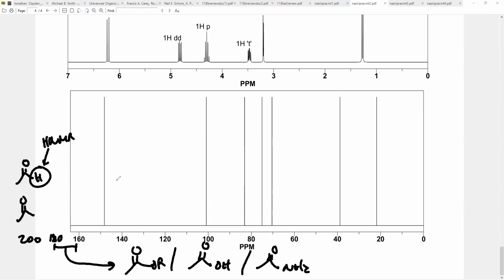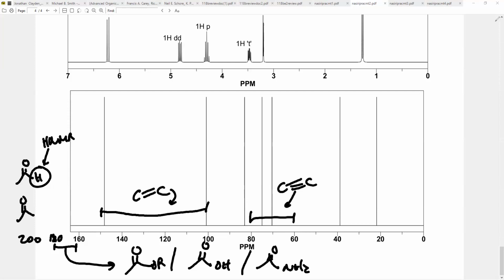So no, there is no one of these guys in this question. That was a mistake. Okay, cool. That's all you really need to know. Alkynes tend to show up around 60 to 80, around here usually. And then C double bond Cs show up from 100 to 150-ish. Okay, cool. That's all you need to know.